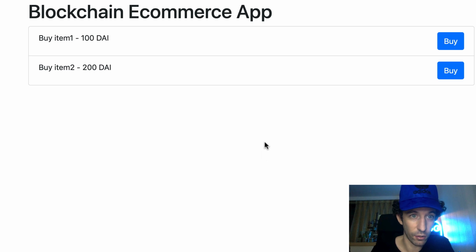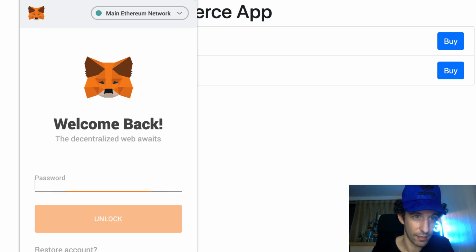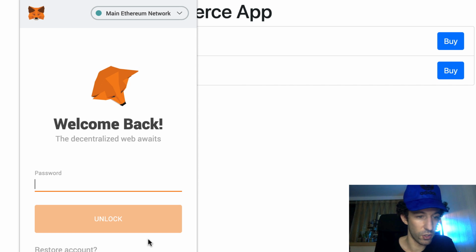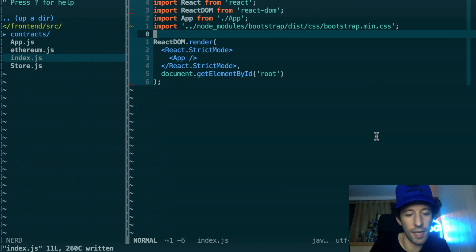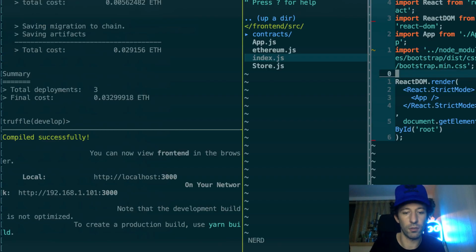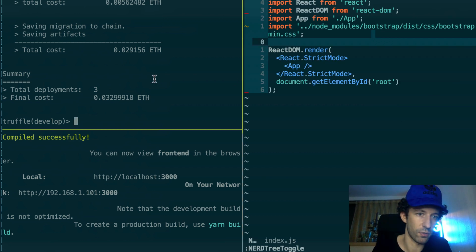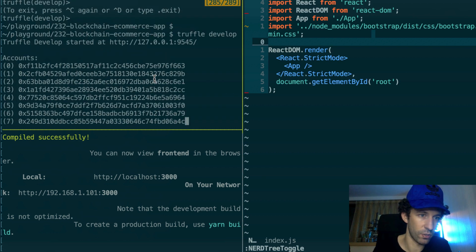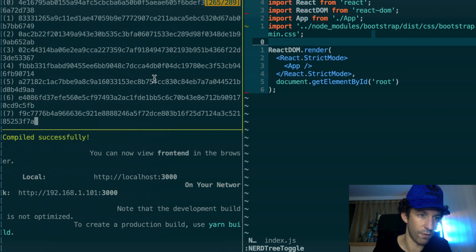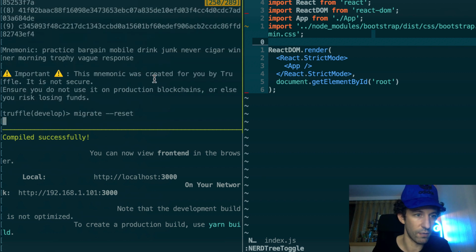So if you click on the fox icon of MetaMask, you should see this. So now we need to synchronize MetaMask with Ganache. So this is cut off on my screen, but on your laptop, you should see a link that says import using account seed phrase. So you click on this and then back in your terminal. So if you scroll up in Ganache, at some point, you're going to see the seed phrase when you just launch Truffle Develop here. So you need to copy paste this.